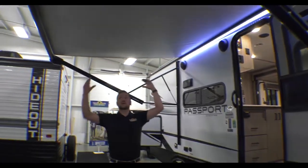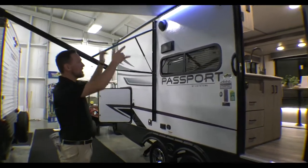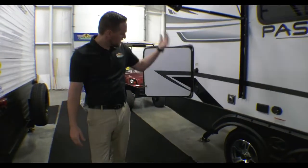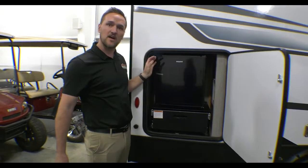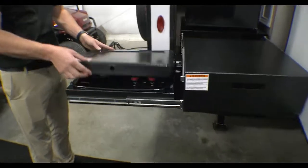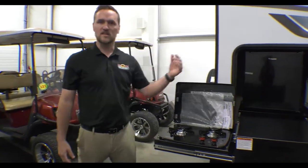As you notice, the big awning — I got it extended out to show you how big it is, and the nice LED lights that come underneath it. You do have your outside speakers up above, and a little window passage that goes through the kitchen, which we'll get to on the inside. As you make your way back, one thing a lot of people like is it does have an outside kitchen — a little fridge there, and then a stovetop that extends out and gives you more room and a place to put all your pans for cooking.